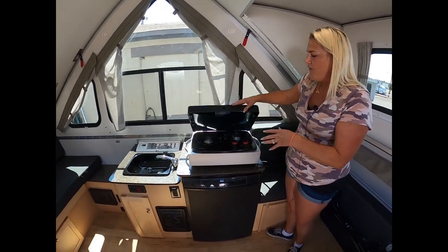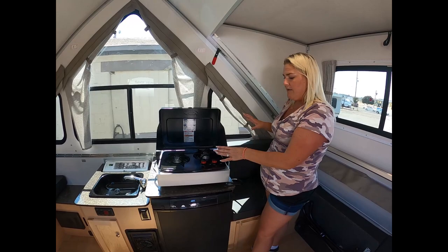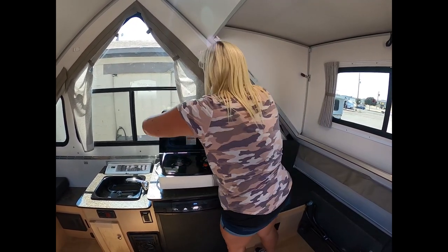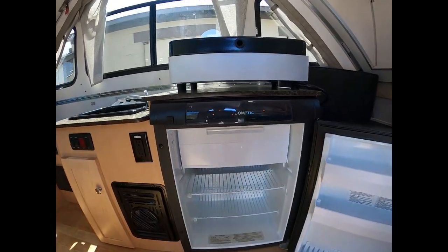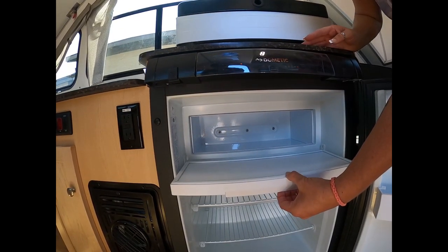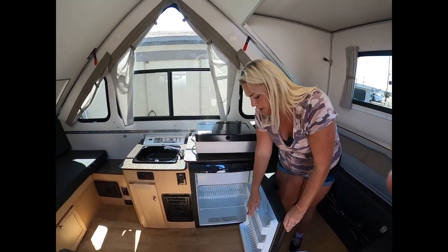Right here you've got your classic indoor-outdoor cooktop. If you didn't get the outside barbecue grill, this can also go inside or outside — you've got propane connections in both places. This is your 3.0 cubic refrigerator. Dometic makes a great fridge. They also added a little freezer box, which I'd say is a huge upgrade from the Ranger 12 to the Classic. You can fit a lot more food in there, especially with the added door storage.